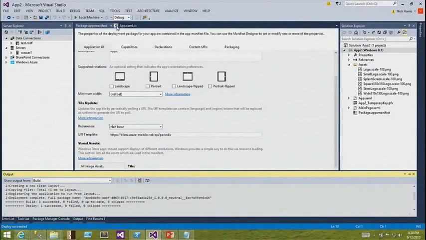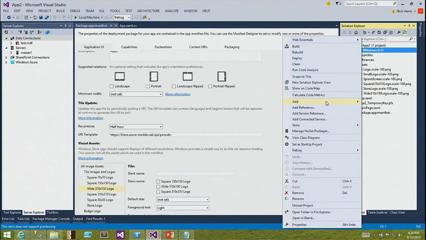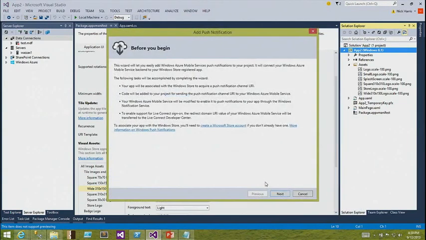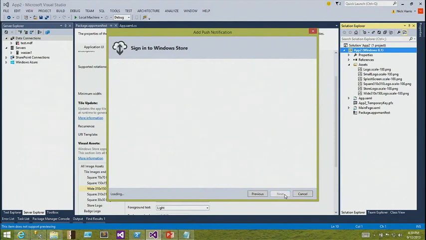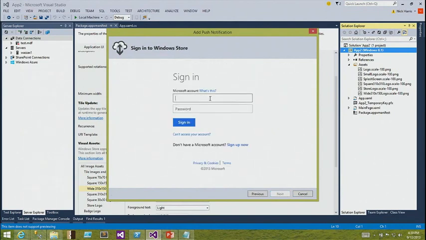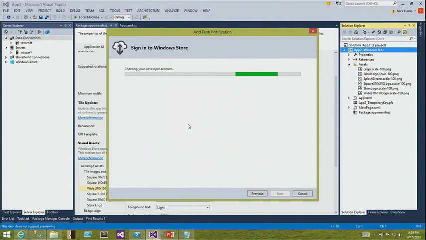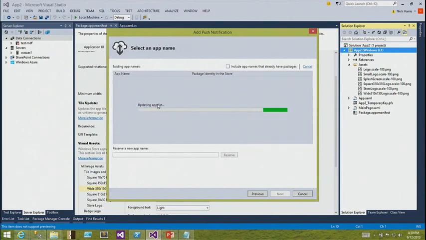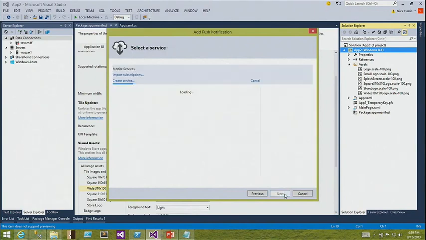Those of you who were in my session the other day, we actually looked at push notifications. We had an issue because my store account was expired, but all the steps we're doing, it was like 15 minutes. In VS 2013, we've got what we call the push notification wizard, and we can simply go in, sign into our Windows Store account, and hit sign in. And then from here, we simply select the app or the store app we want to associate with. I'm going to say NZ push, hit next.